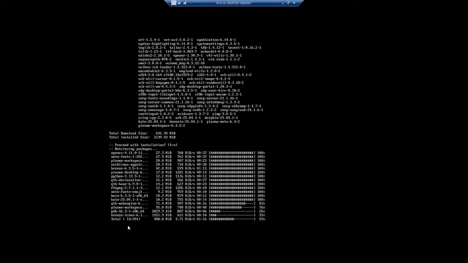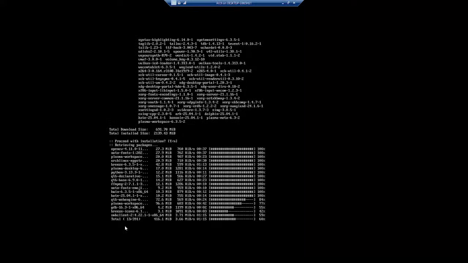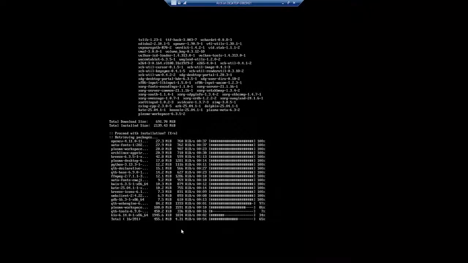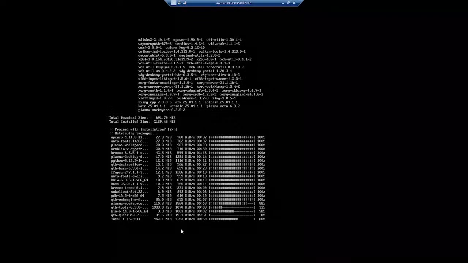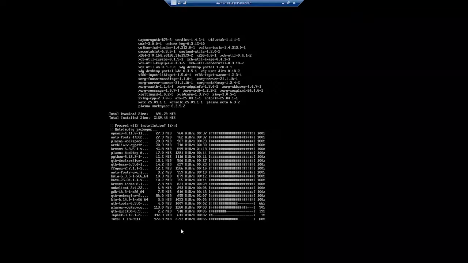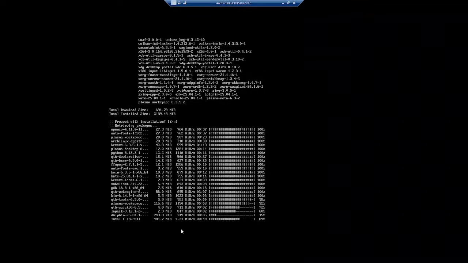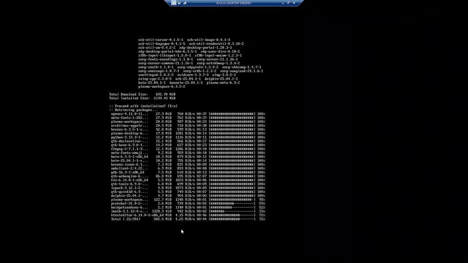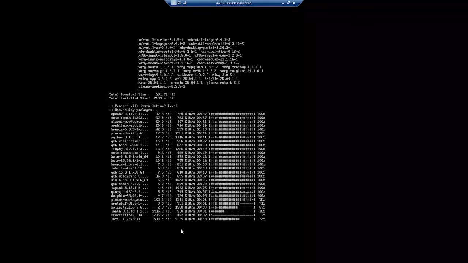So as you can see, it has already downloaded 13. This is different for each person. The speed will change based on your internet connection, and if you have given less RAM, if I say 1 gigabyte or less, then it will also affect this step.